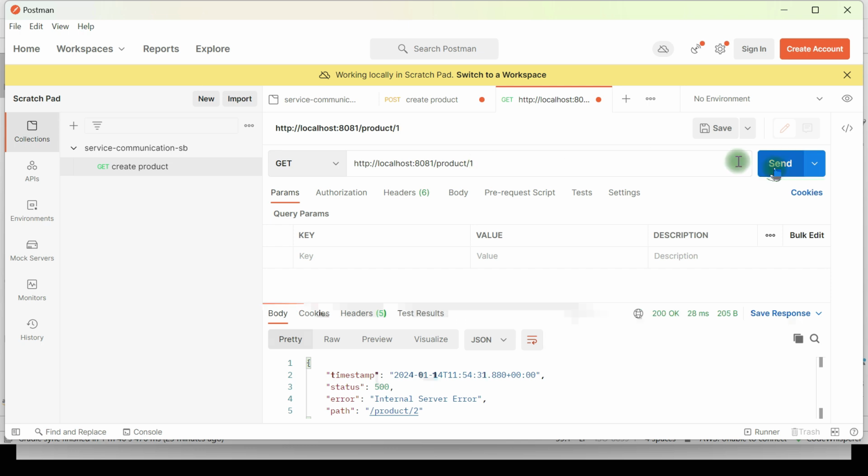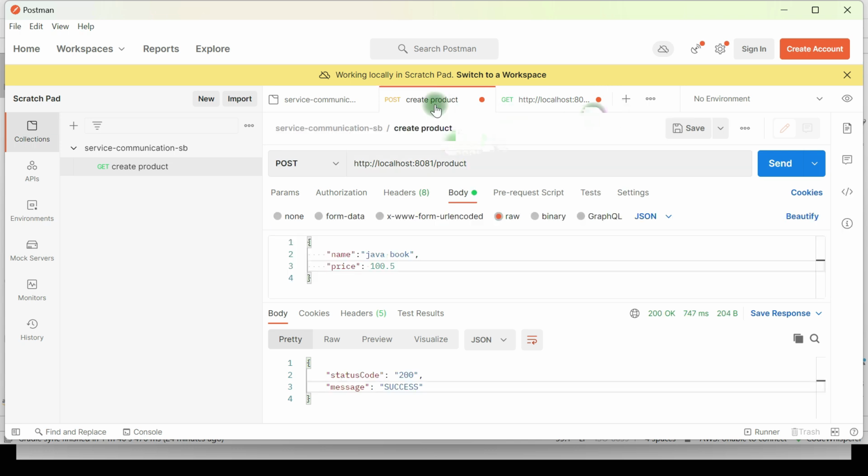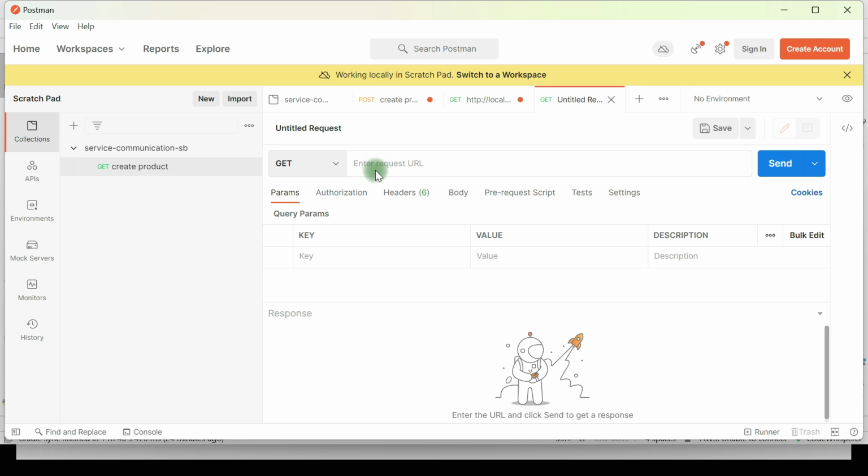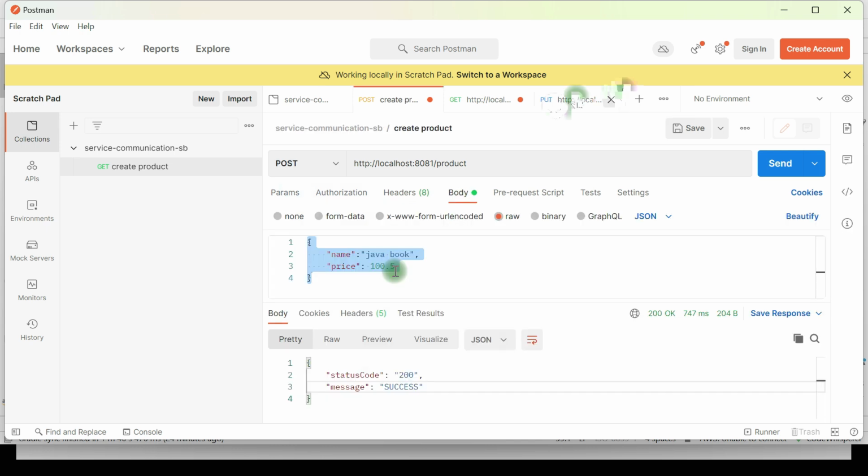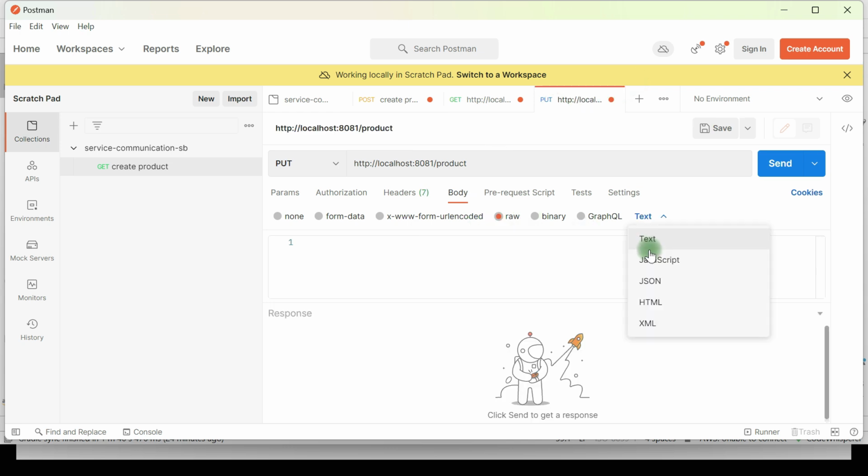So now I have to update this product. Okay, so again go to new one and paste it here, product 8081. So now the request will change to put, and the body part that is going to be there. So I will just take this and put raw, have the JSON here.